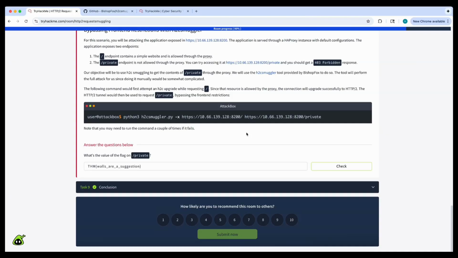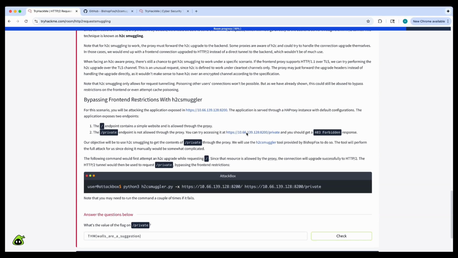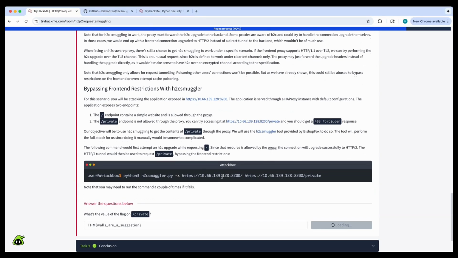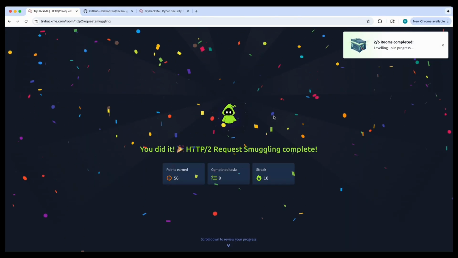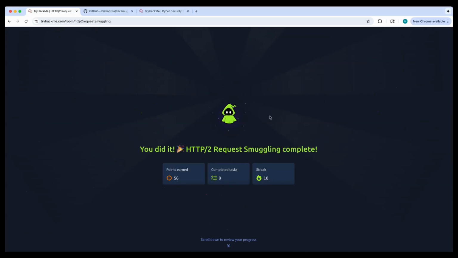Because of the complexity of this vulnerability, we're not going to go deep into this. So that's it for the room today. Thank you very much for watching, and I hope you enjoyed this room. I know there's a lot of information in this room, so it's okay to get confused. It's okay to get overwhelmed by the information.